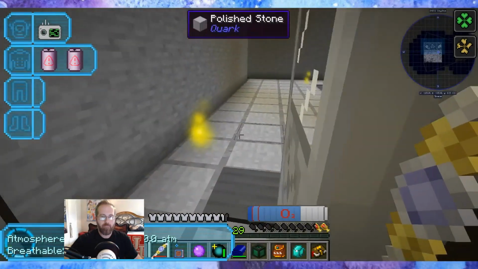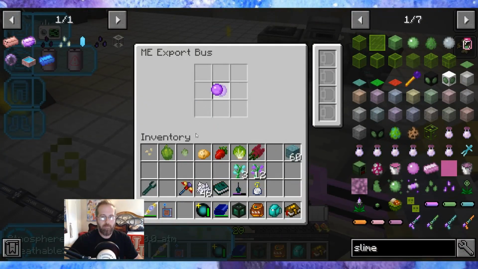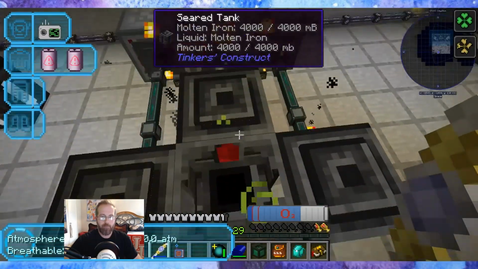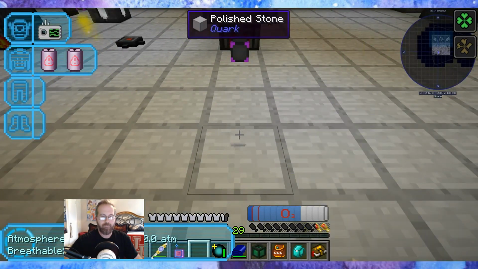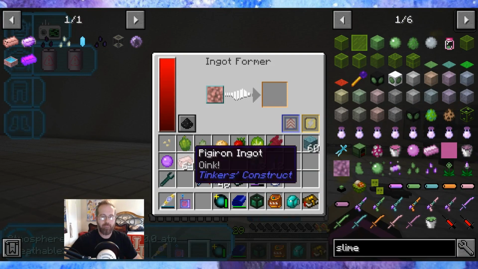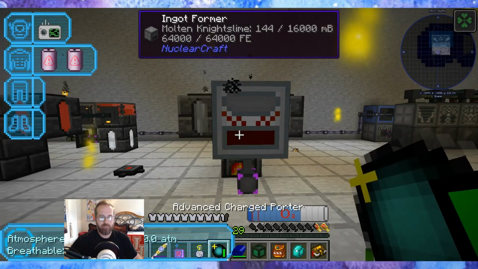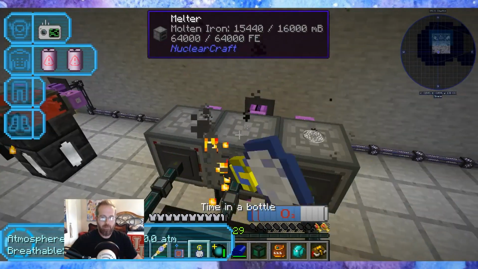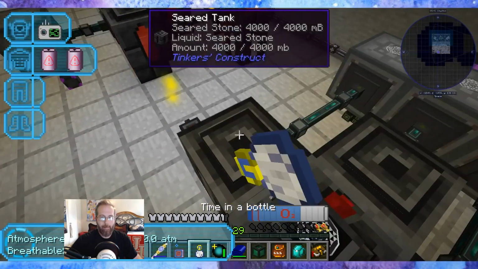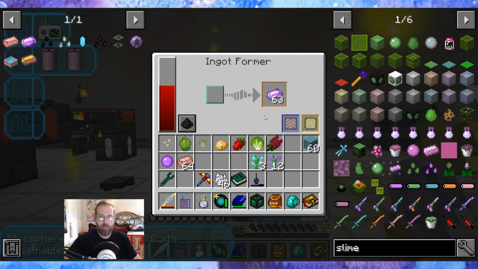And now, instead of pink, let's do purple. Sweet, and you're working. Melting purple. Molten night slime. Molten night slime. There we go. And we got a stack of pig iron. Let's get a little happy. Bam, bam, bam, bam, bam, bam, bam. Stack.